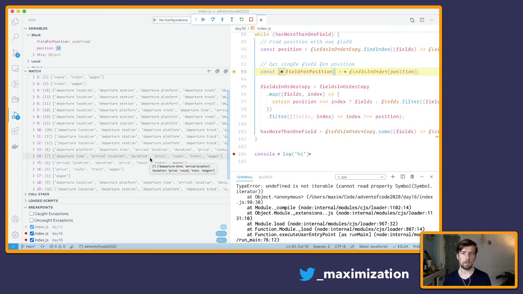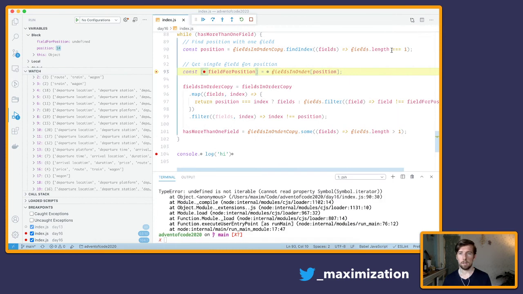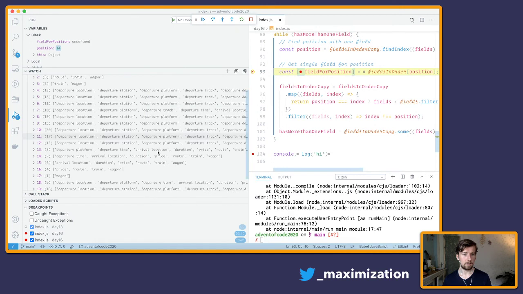You know what's interesting? Position 14 does not have length of 1. So why do we get 14 in this instance? Because for 14, wagon, train, and route are removed, but all of these are in here.